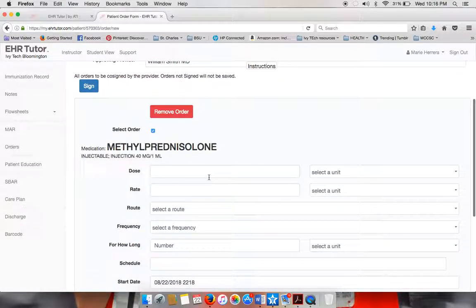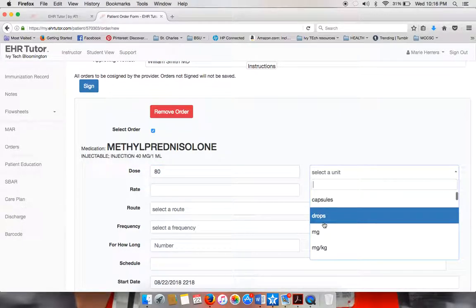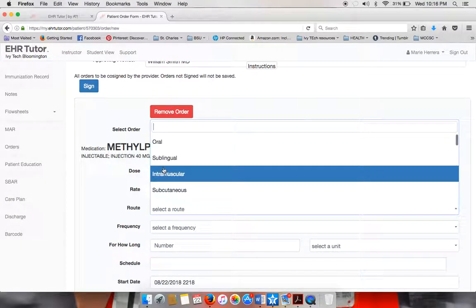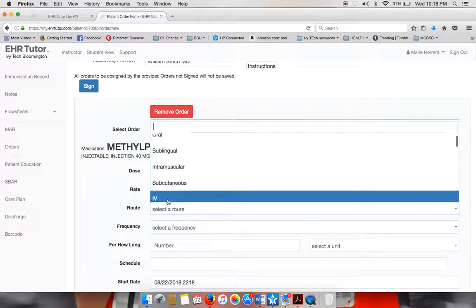And down here I can add this. 40 milligrams. Actually, I want 80, because this guy's really sick. 80 milligrams for this patient. There's no rate, and I'm going to give this IV.